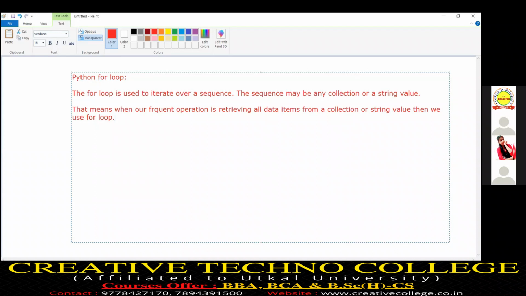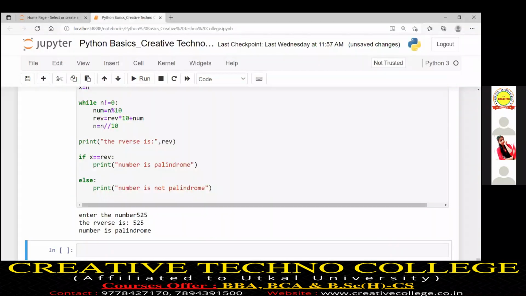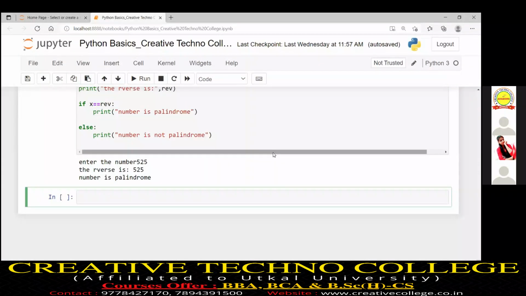Suppose I have a list, and the name of the list is fruits. The list contains some data items: apple, banana, orange, cherry.